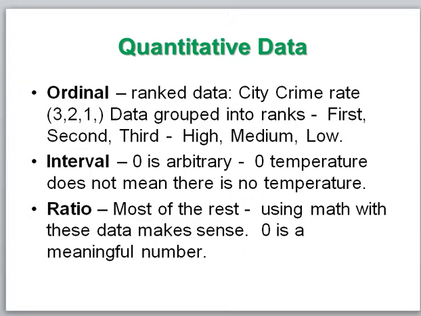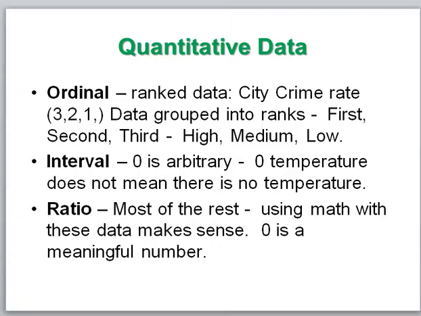And it's called interval because the difference between the temperature ranges or the elevation ranges are based on this starting point of 0, and the 0 is arbitrary. A 0 temperature doesn't mean there is no temperature. And also, these have a negative number. You can have below sea level, you can have below 0, you can have below a 0 pH, I think. I'm not sure about pH, but anyway, temperature and elevations are the ones that I'm most familiar with in mapping.